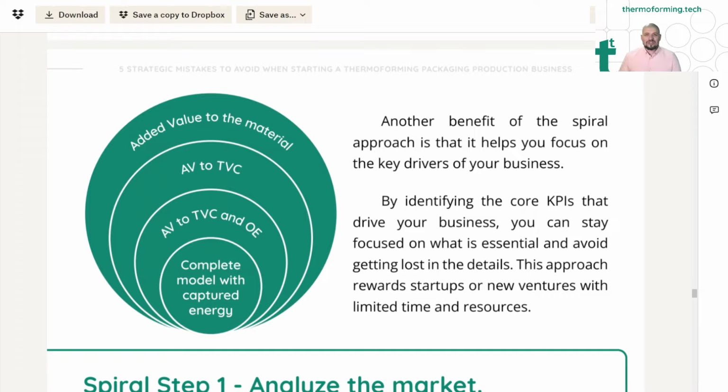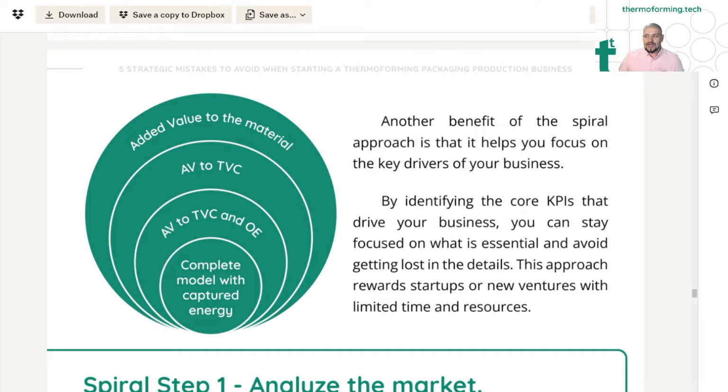So if you see that there is enough money after you calculated this TVC, you have the added value, and it looks like you can try to go to the next step, which will be the operating expenses. Then you can switch there and think, okay, we'll have a plant, we'll have salaries for these guys, it should be around that amount of money, and then you can estimate, okay, does it make sense or not? And going there slowly by the spiral, adding more costs, saves lots of your time, because you can estimate the project and say, okay, we don't go in this direction, we don't go in that direction, we'll try to do this product because it seems that the added value there is really high and really nice.